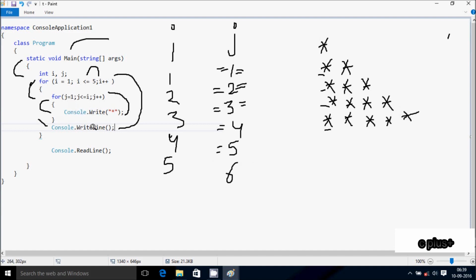Hereafter the Console.WriteLine method, then the cursor brings to the new line. Hereafter that curve increases the value of I, so I is now 6. Check the condition 6 less than equal to 5. Condition is false, so it does not coincide. Hereafter control comes to this point. Console.ReadLine method takes one input from keyboard and terminates the output screen. And thereafter we exit from the main function. So the final output we get is all this, and this is the trial and run of this program.